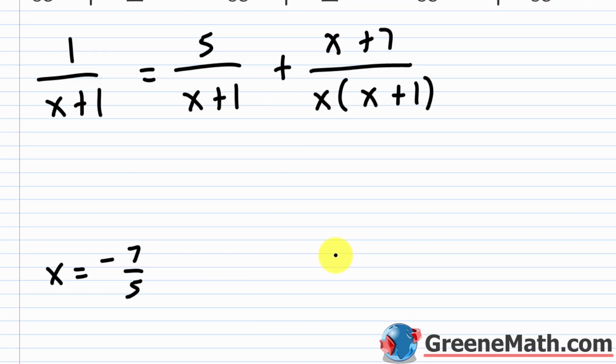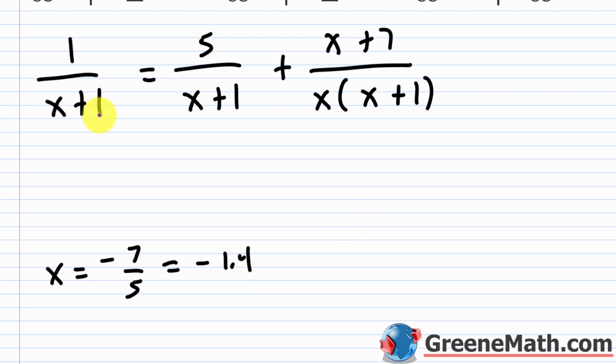Now, one thing you could do when you start getting all these different fractions involved, you can divide this in your calculator. You're going to get negative 1.4, so that's the decimal answer. And that might be easier to work with because when you work with fractions, obviously you have to get all these common denominators, and that takes time. But again, let's first think about the domain and whether this violates it or not.